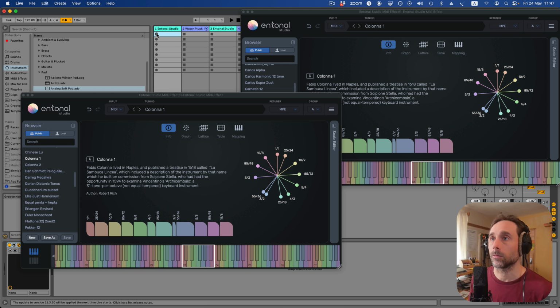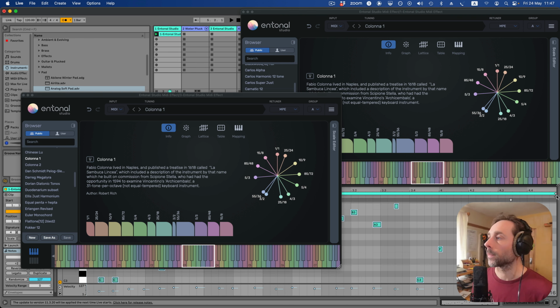Set up the metronome, record something in. Okay, slightly random sequence there. Let's loop that.